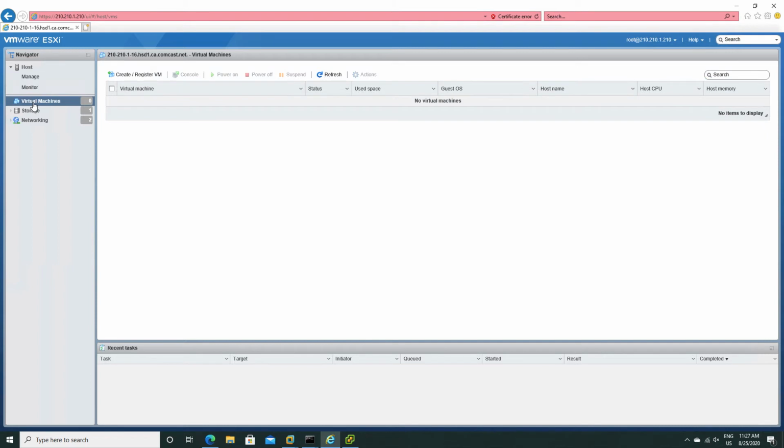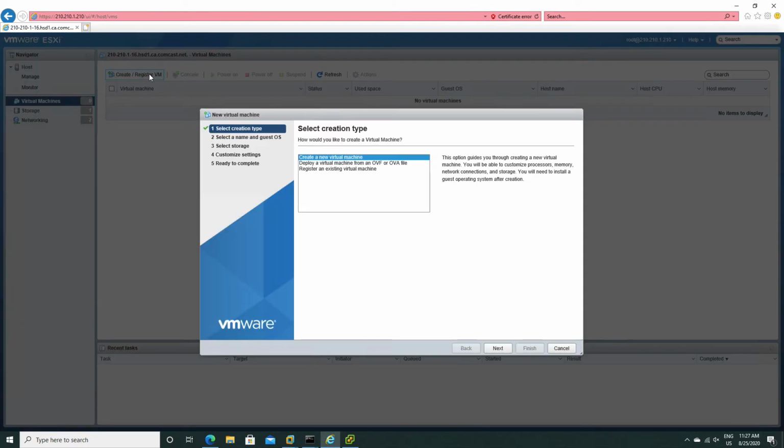Now here I don't have any virtual machine. If you say create or register a VM, you will see this. If you want to create a fresh VM, there is no OVA or OVF template for you. You can go ahead and create a fresh virtual machine, which we have already seen, or I can show you again, but you just have to click and proceed, follow the prompts, and it will be almost the same as whatever we did in VMware Workstation. Here in this tutorial, we will deploy from the OVA.